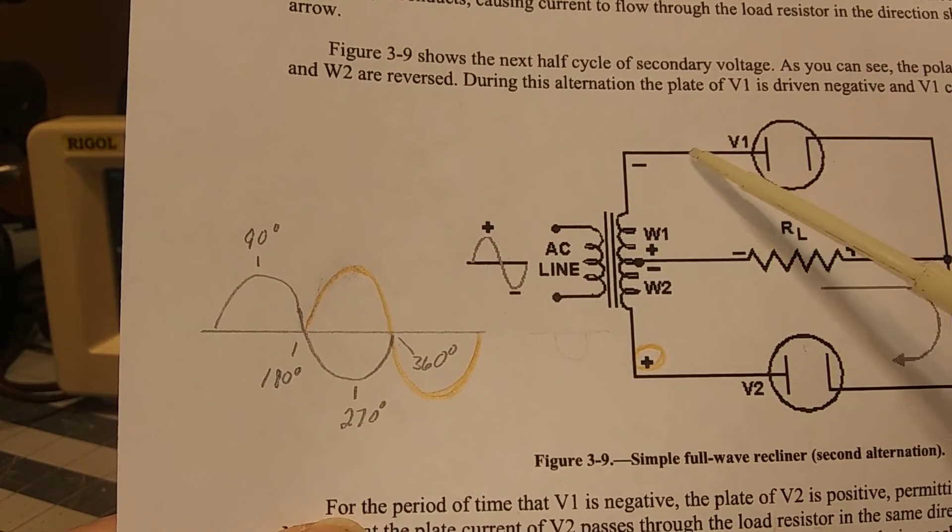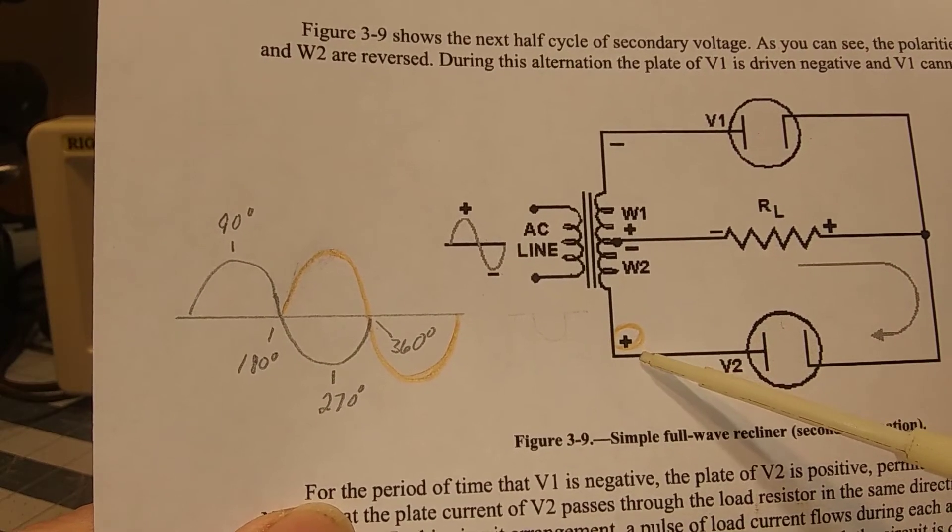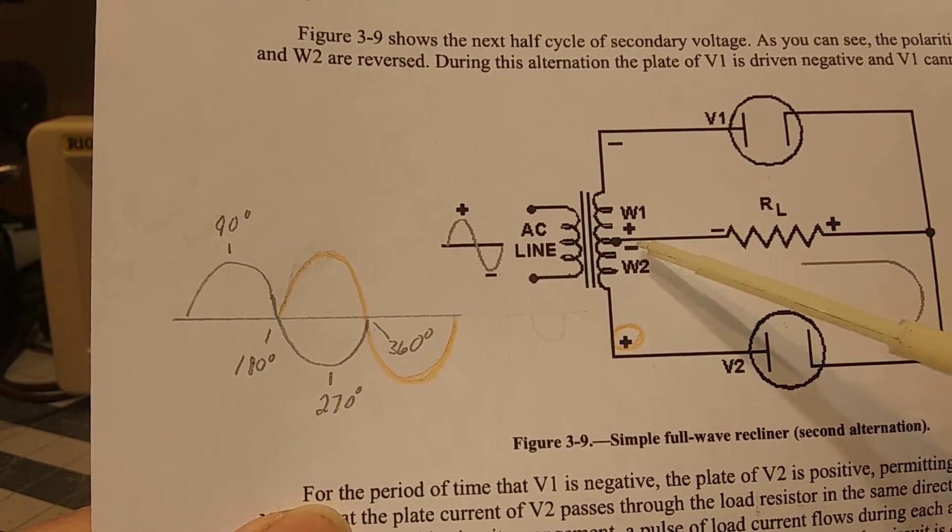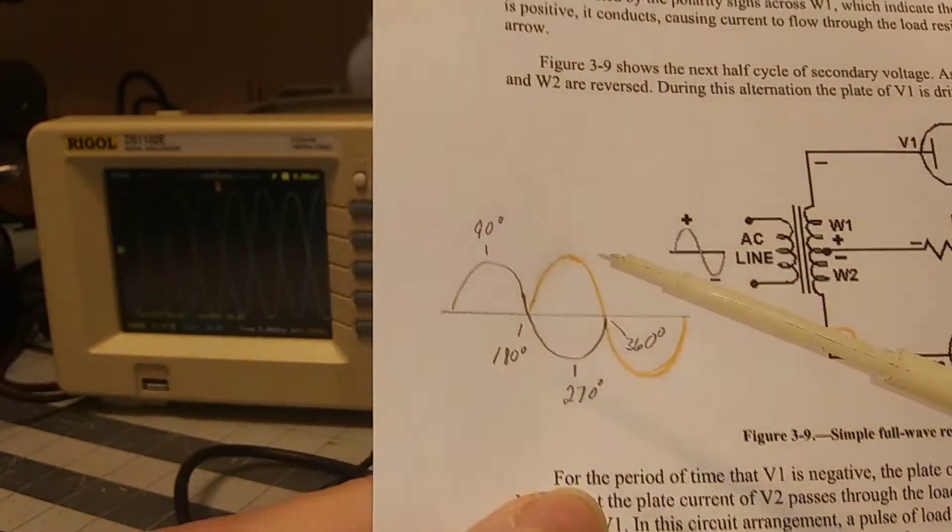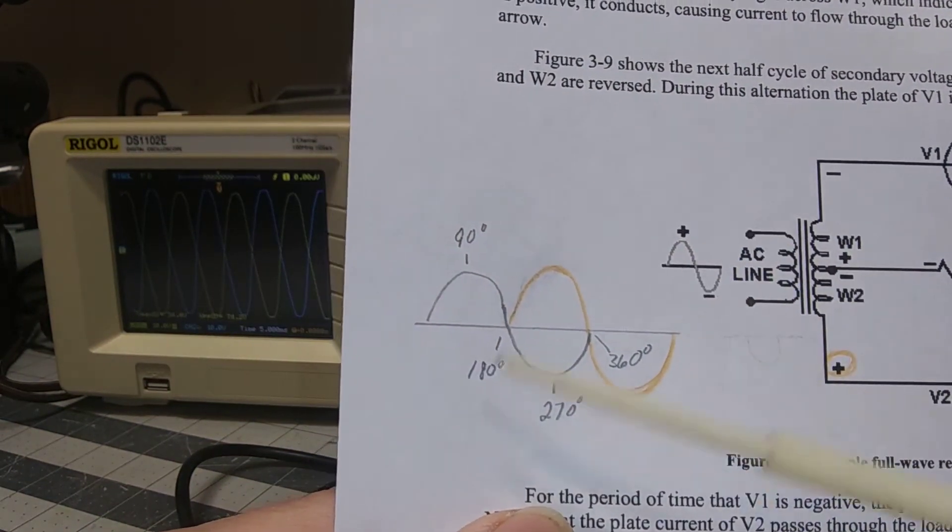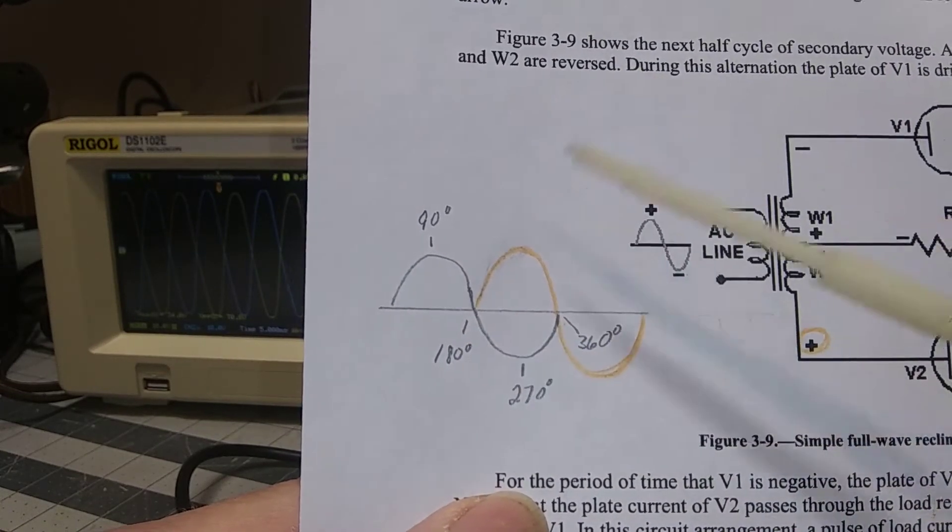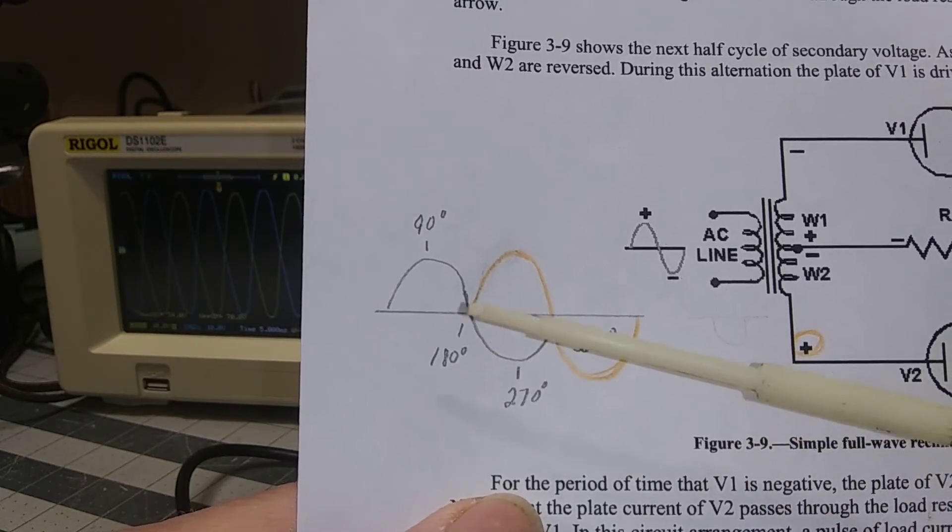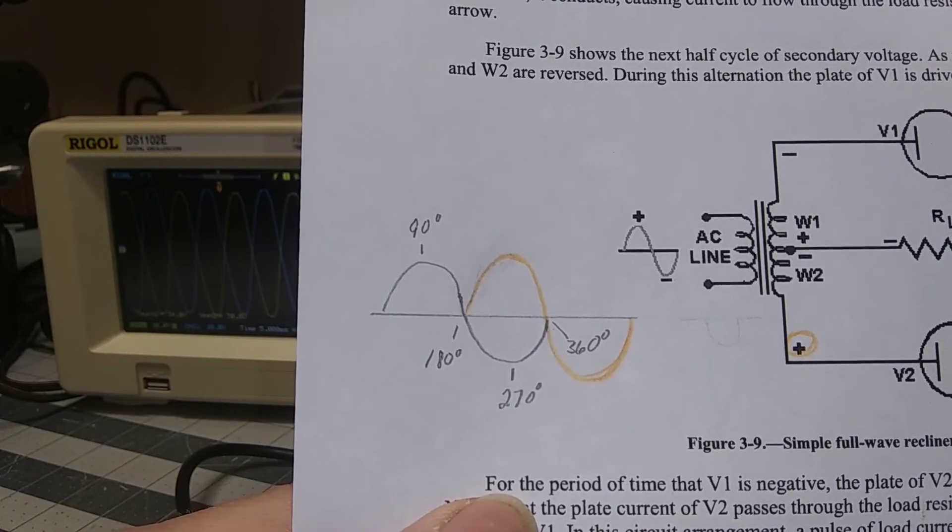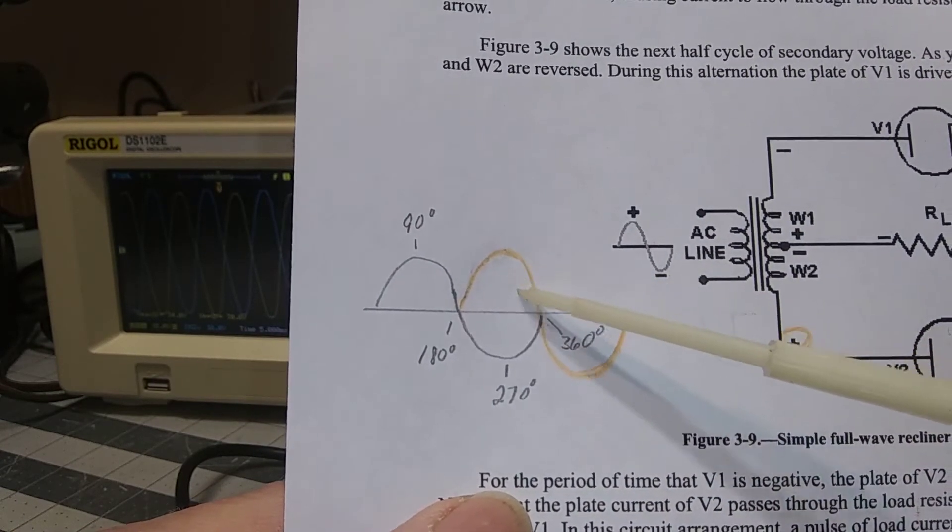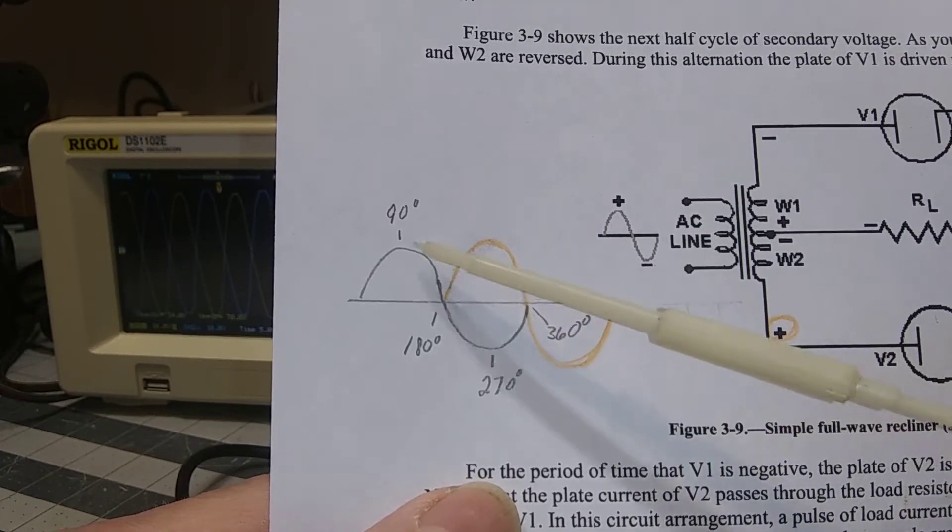So, here's where I wanted to get into a little bit deeper than maybe is necessary. When you have a center tapped transformer, this output is going to be 180 degrees out of phase relative to this output. When measured from the common to the outputs of both sides of the coil. If you look at a sine wave, a complete sine wave is 360 degrees. A half portion of the sine wave is 180. A quarter is 90. I actually remember that from, I don't know how many years ago, I learned that. I was shocked.